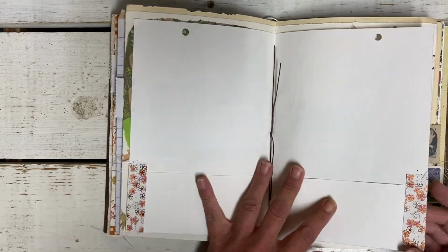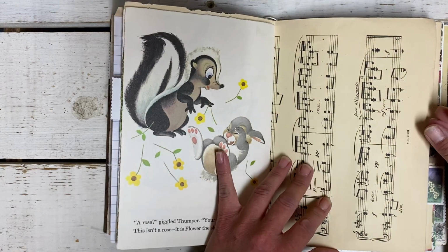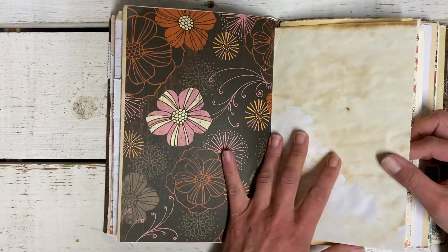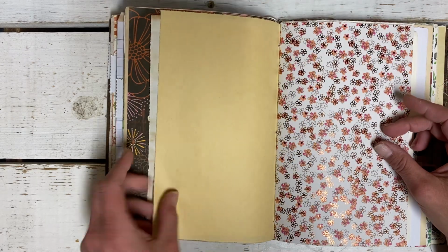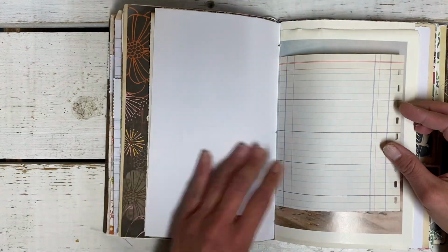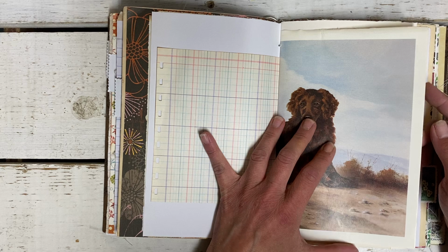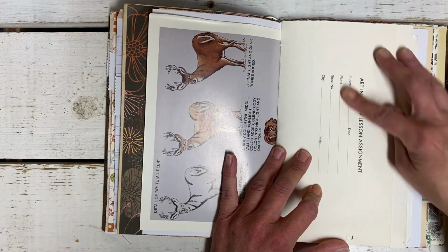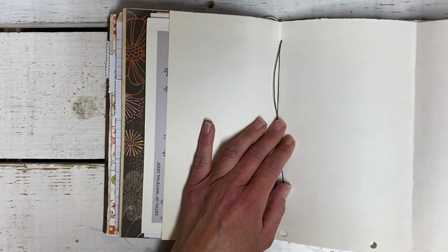So this is a double pocket, and I just closed it with my sewing machine and a couple scraps of some pretty paper. I included Bambi pages because they just went really well with the woodland theme that I was going with. More tea-dyed paper just for that crunch. Man, I like that. I've got just some sketchbook paper in here. This is from an old ledger. These were from painting magazines that I got my hands on. This is like an art grading book, I guess. So I just left a flip out there.